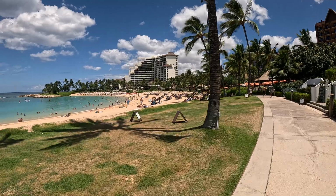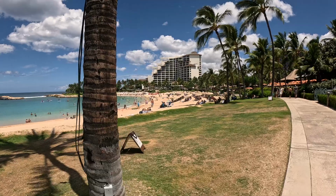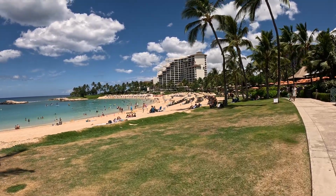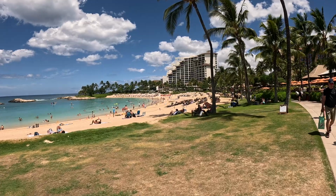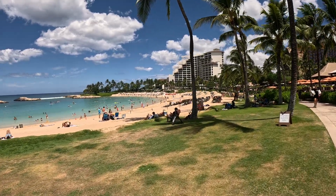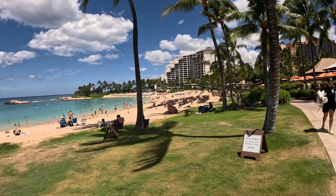Of course, you won't have access to the hotel's lounges and umbrellas, but there's plenty of space to relax either on the grass or under a shady palm. There are also clean restrooms and changing areas along the pathway. You can bring a picnic, but no alcoholic beverages. You can see the beautiful wide beach here at Lagoon 1, as well as people taking part in many water sports, such as swimming, stand-up paddleboarding, and even snorkeling.